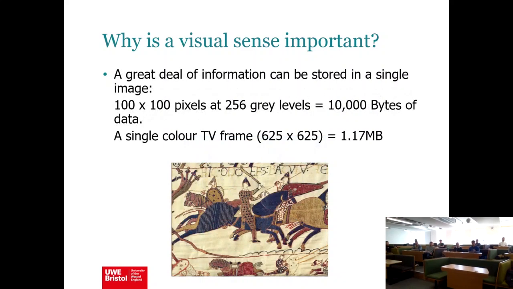So we're getting data in terms of pixels in images. Suppose you're looking at a 100 by 100 image. We've obviously got 10,000 bytes of data with 10,000 pixels. Single TV frames: I just wrote 625. It used to be 625, though it wouldn't be nowadays; it'd be 720 by 1,000 or something. But we've got 1.17 megabytes. You might think that's more than 625 times 625. Can anybody think why that's more than 625? If you multiply 625 by 625, it doesn't come to 1.17 million. It comes to 390,000 or something.